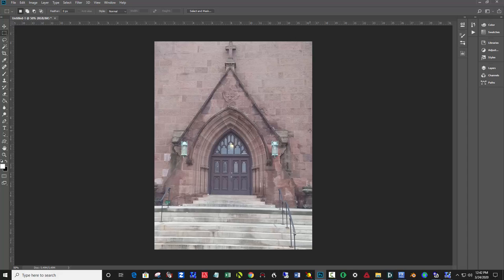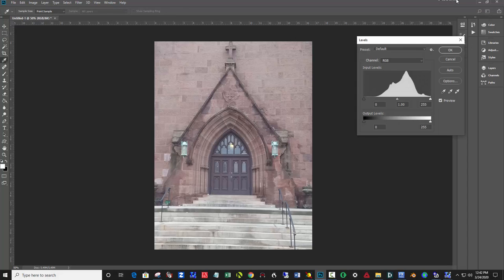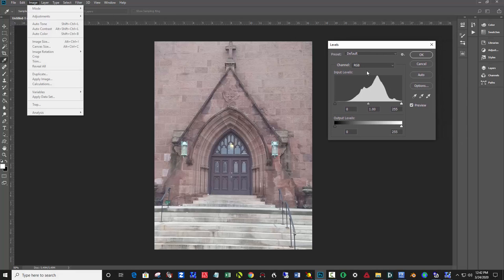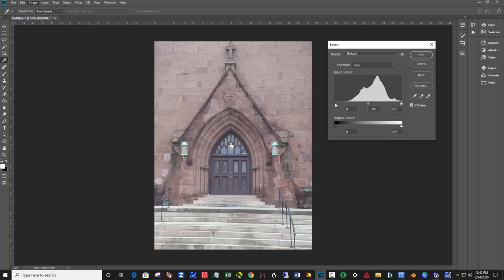So let me start by adjusting the overall levels, and I hit Control L, or Image, Adjustments, Levels is the menu item, and I'm just taking the black slider and moving that right up to the edge of the mountain.